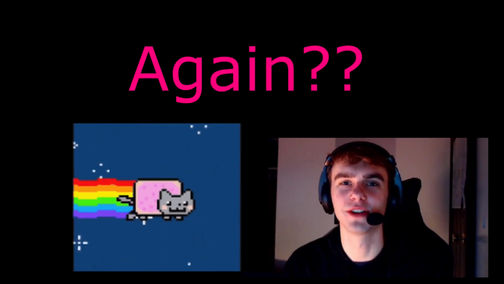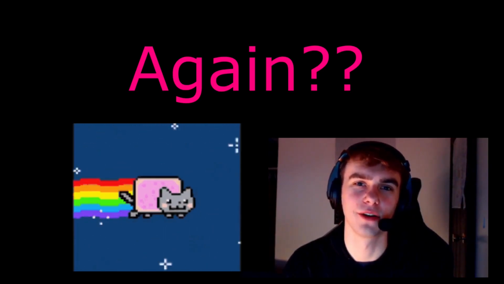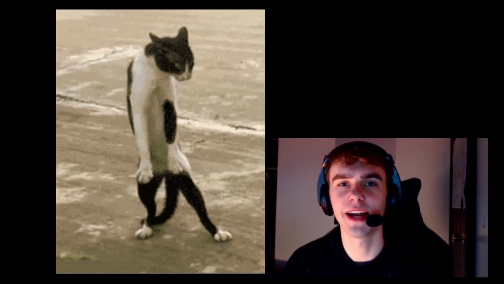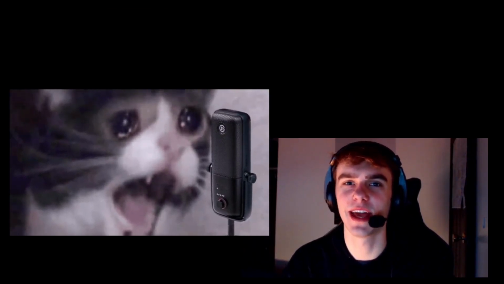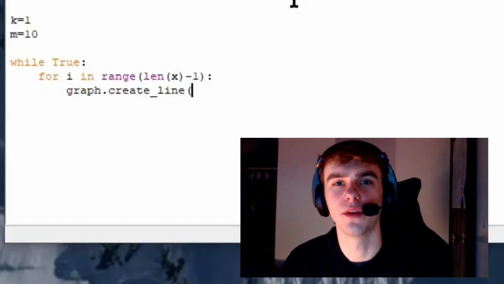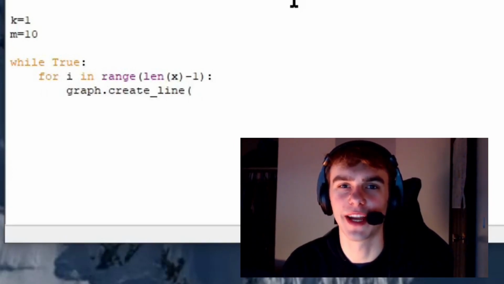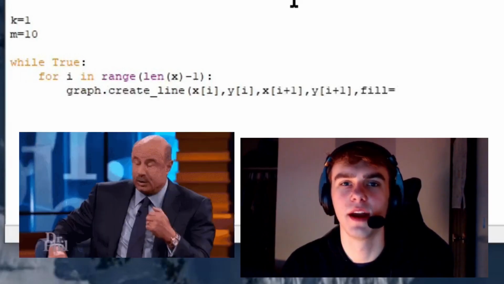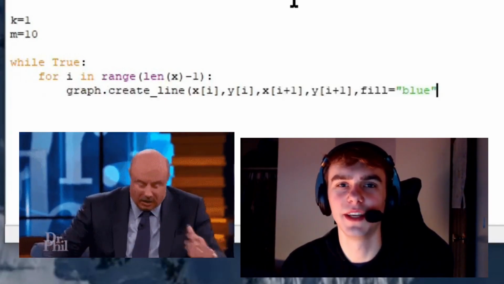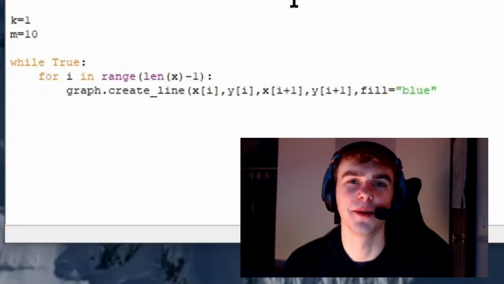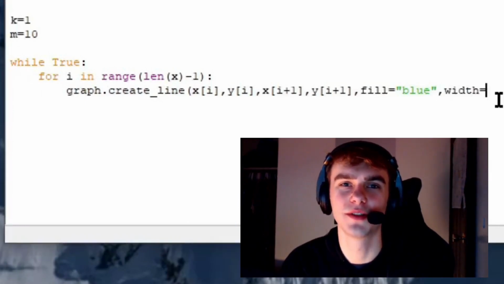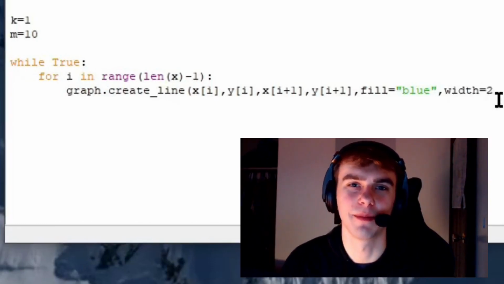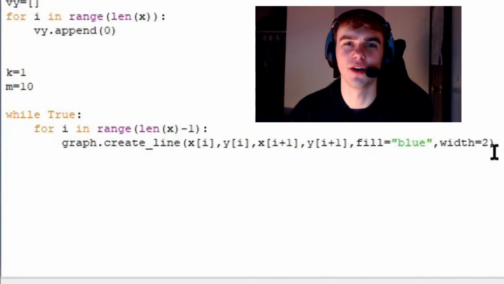And then the create line function is from Tkinter, and then we need to base it off of our graph, which is our canvas that we're drawing on. And then the create line has inputs which go by the first point's x and the first point's y, and then the second point's x and the second point's y. And then also the color of the wave and then the width of the wave. So first we need x of i to be our first x point, and then comma y of i. And then we need to connect this point to the very right of it, which is going to be x of i plus 1 and then y of i plus 1. And then fill is going to be the color, and I'm going to pick blue. Tkinter doesn't really have that many colors you can pick from, but it has some. I think you can find the color list online somewhere. And then the width is just like the pixel width of the line you're drawing, so I'm going to name mine as 2.